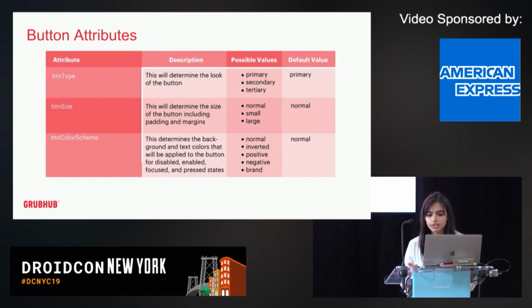Now, the one other thing that you'll notice here is that we have default values for each of these attributes. The reason we chose to do that is because we wanted to stress functionality over UI. Hopefully, most of the time, people will use this correctly, but in the off chance you happen to miss an attribute, worst case scenario, your button will not look the way you want it to, and that should be caught at minimum at the very last stage of testing before we release. So it's fairly low risk, and what we wanted to prevent was having any null exceptions or anything of that sort, which is why we set default values.